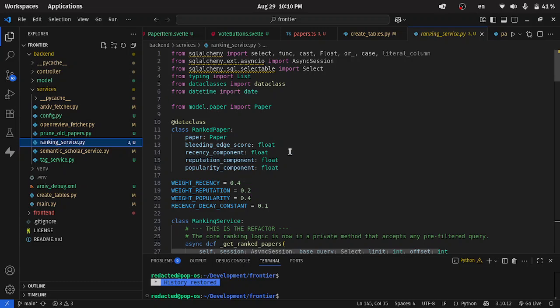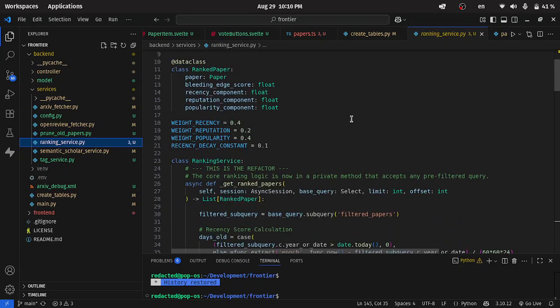The reputation component is calculated from the raw reputation score, which I convert to a log scale.